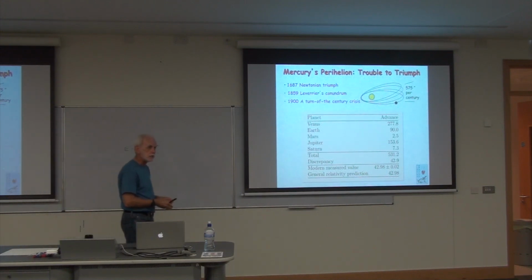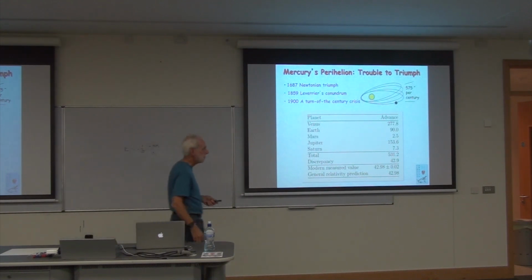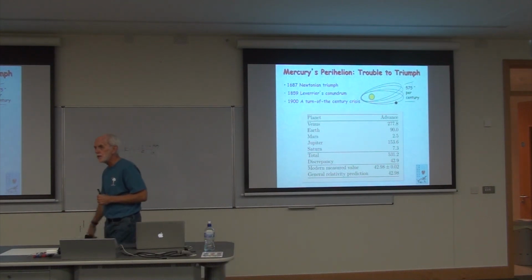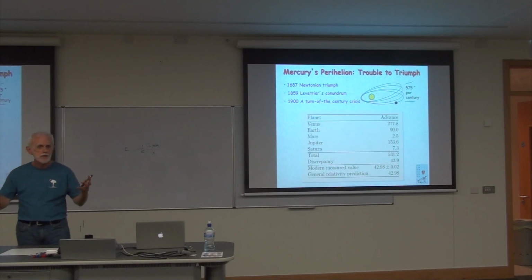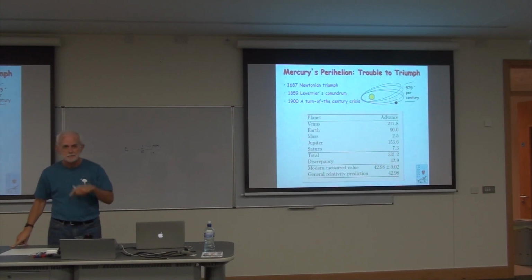They even had a name for it. They called it Vulcan, after the Roman god of fire, because of course it would have to be a very hot planet being so close to the sun. I believe this is the first time in history of physicists giving a very cool and evocative name to something about which they know absolutely nothing. In modern times, the term dark energy probably plays that same role, right?